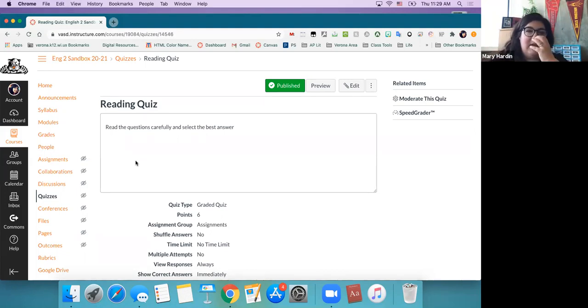And what this allows you to do is you can have a setting where, let's say I have 10 questions in each of my little banks, and I can set it so that when a student opens the quiz, it's set to only take 3 from each bank. So there are 7 still in that bank.